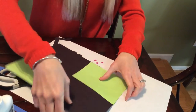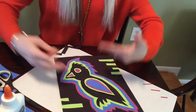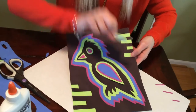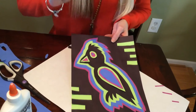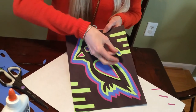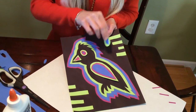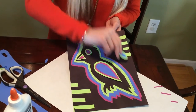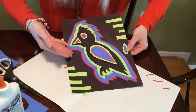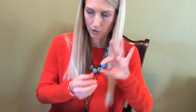Now, one more review: this right here would not be enough — I need to add more. So what I started making are these little oval shapes. I decided to make this shape because I didn't want everything to be rectangles, as I thought that would be too much. I can play around with placement and see where it would look the best. Maybe here, and then I could make another one to balance it on the opposite side. I already started that — I have this little blue oval that I made.